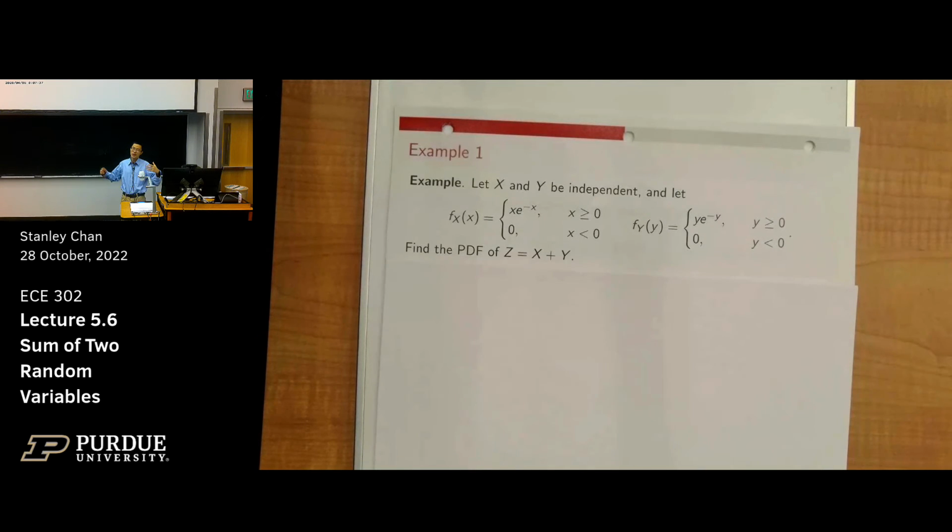Why? Because you never take a measurement once. You always take measurements multiple times, and then you take the average, and then you want to calculate its statistics. The moment you start to take the average of multiple random variables, you are summing them up. And so the convolution is there as soon as you start to talk about the sample average. So this is unavoidable.